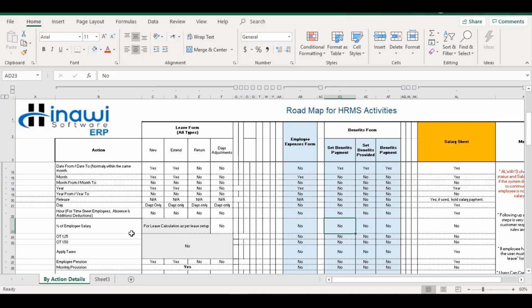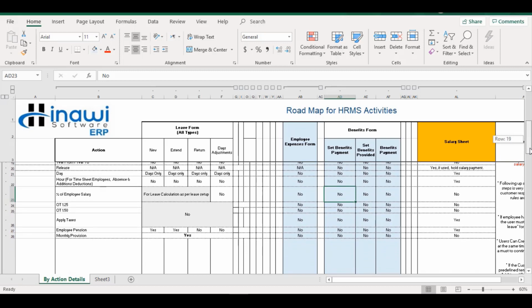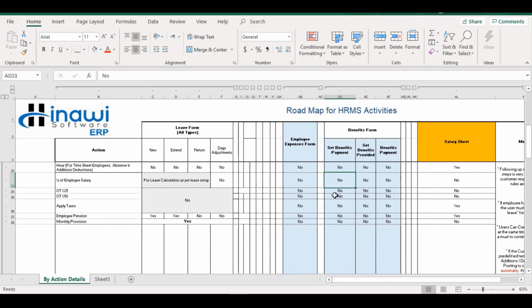So whatever an employee's salary is, it will not be affecting the benefits which will be paid or provided for them. Same thing applies to the overtime, whether it's 1.25 or 1.50. It will not be there for the benefits form since it's for timesheets or other activities, not for the benefits form.